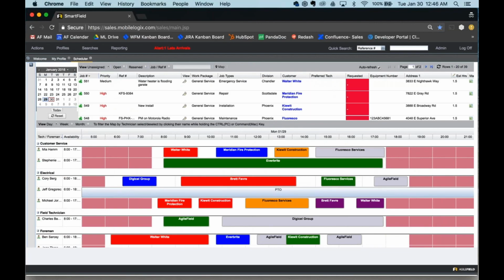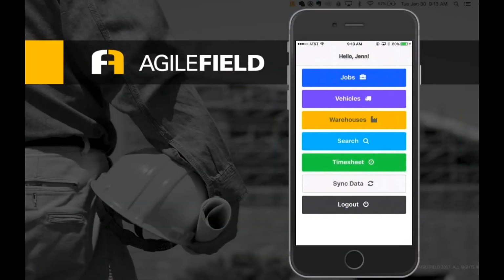Now that we've created and scheduled a job, I will go over to the mobile device and work the job as a technician in the field. This is the welcome screen for the mobile application. Some of the features we will see are based on user permissions and can be adjusted according to your process. If we were working in a disconnected area, there would be a red button at the bottom reading offline mode. For all intents and purposes, I'll be able to work as normal and my data will upload when I get back to an area with connectivity.